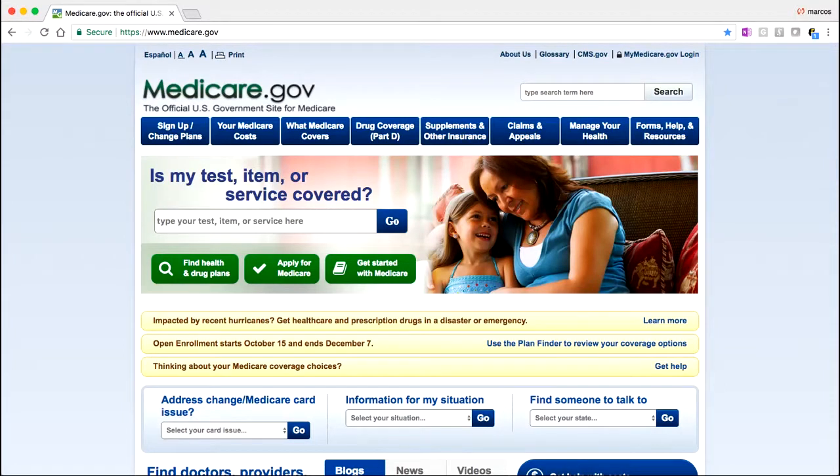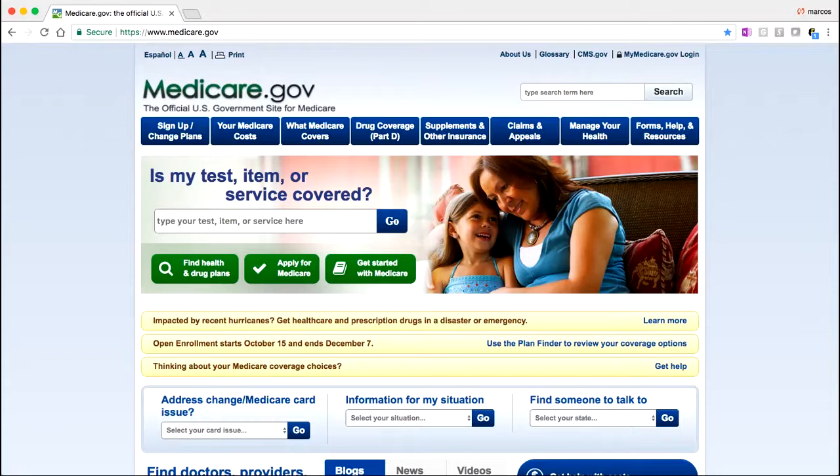One, you can grab all the information ahead of time, your client's doctors, their prescriptions, all that, go through it ahead of time, and come to them and present the best option that you feel fits their needs. Or if you're in front of them and they want to see different plans and what's available in their area, or compare what they currently have to other plans out there, you can go to medicare.gov, and it's the only place that you can compliantly cross-reference and compare other plans.